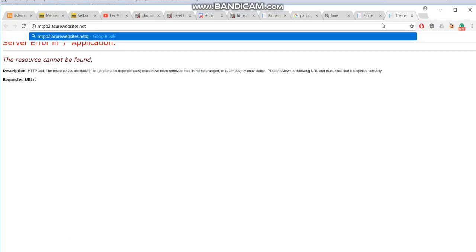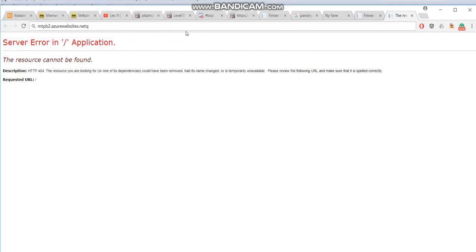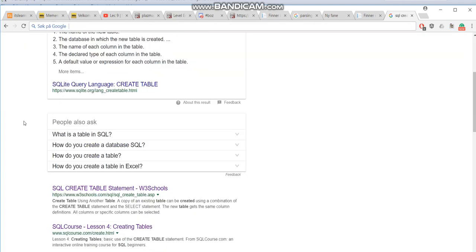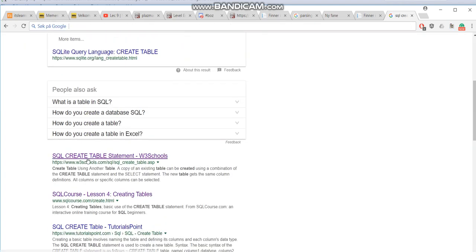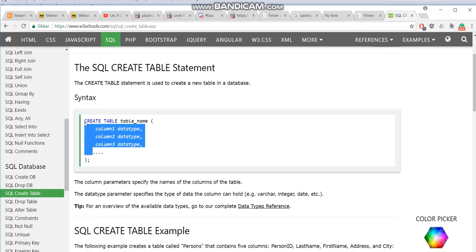You're probably going to Google this a lot as well. Whatever you're wondering about, W3Schools has great documentation about SQL. It's not the hardest language in the world. It's quite simple.